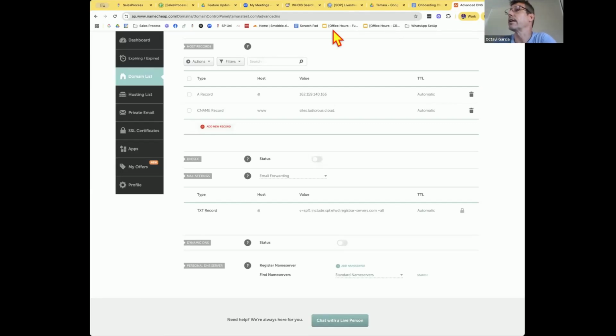When Pia clicks on proceed to finish, what kind of select product type do we have to do? Funnel, website, store, or you don't have to make a decision right now. You don't have to choose at all. You can just click proceed to finish. That's it. Thank you. You don't have to choose a CNAME record if you have several CNAME records.